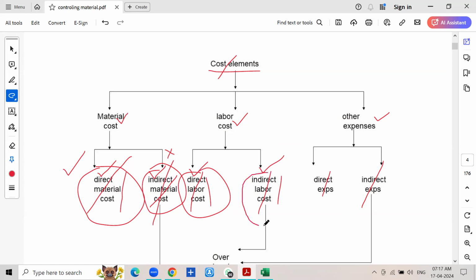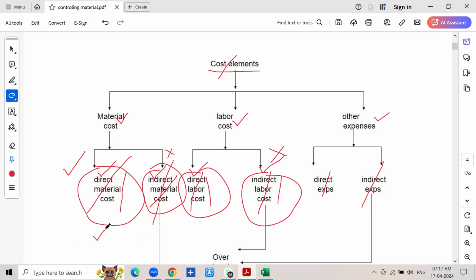Suppose if you analyze indirect labor cost, again, the cost of analysis will be more than the benefit of analysis. For example, you have reduced the salary of the supervisor. He will leave your company. Then you have to recruit another supervisor, for which you have to incur the recruitment cost, training cost. Again, you are incurring more expenses to control the existing expenses, right? Is it wise? No. That's why it is not feasible to analyze indirect labor cost because it occupies smaller portion.